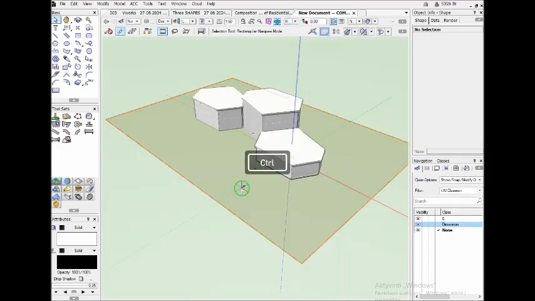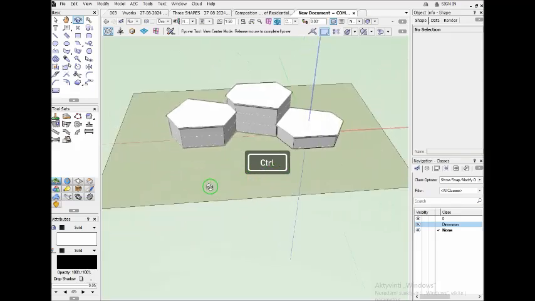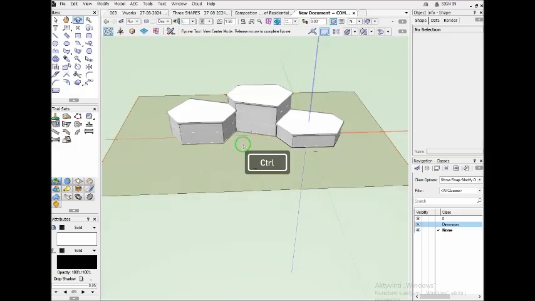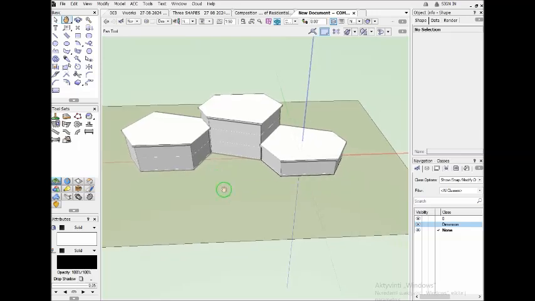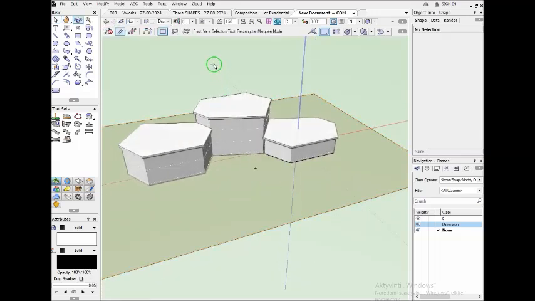So as you can see, we have a composition, not yet perfectly aligned, but I suppose I can align it better and more, to see more perfection, if you like.